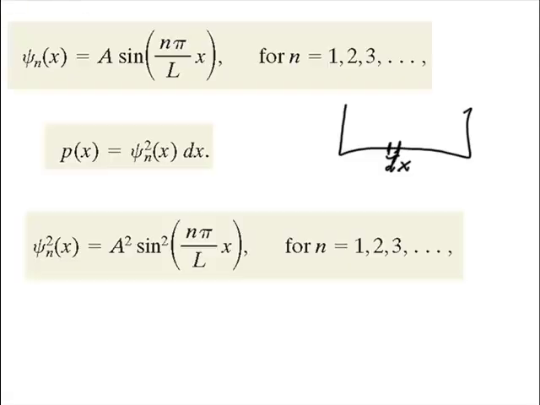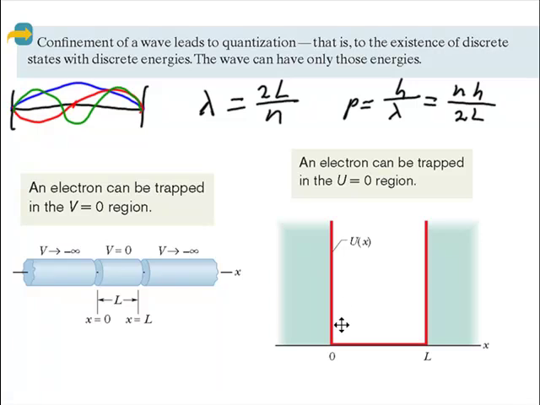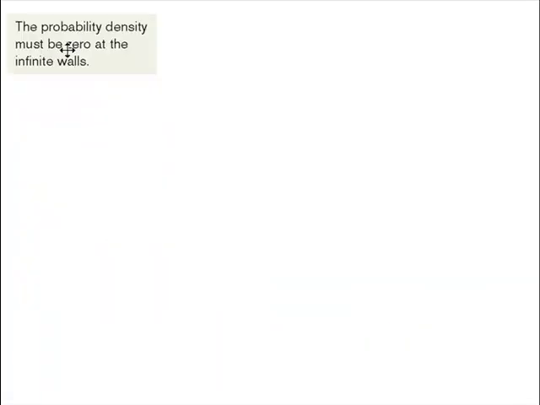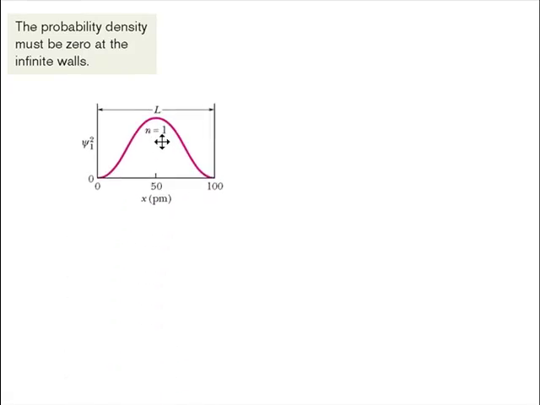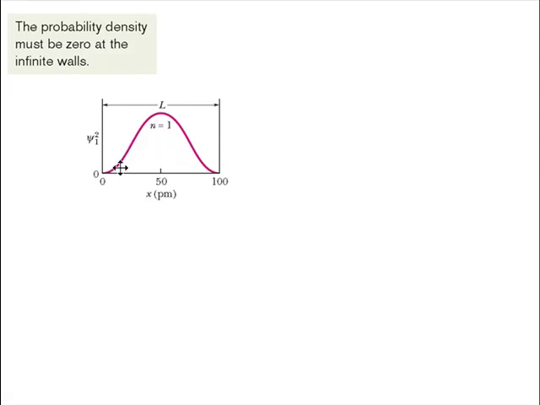One key thing to remember is that because we are in an infinite potential well, we cannot have any probability of finding the particle exactly at the walls, because that's infinite potential, and the particle can't be there. So we're not going to find the particle at the walls. And in fact, when we look at the very first state, the ground state, the particle's probability of being even anywhere near the walls is quite small. Notice we do have 0 probability exactly at the walls, and there's only a large probability of finding the particle right in the middle.